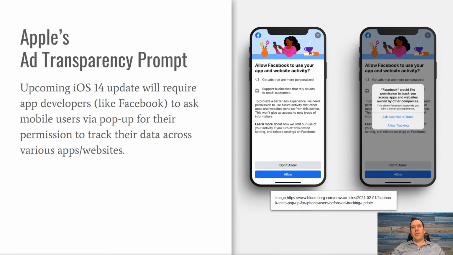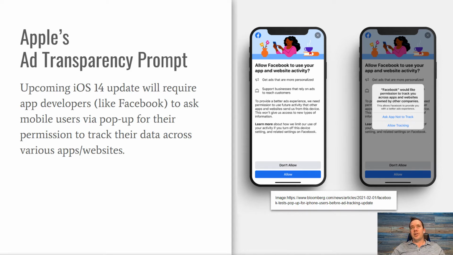So let's talk about how we got here. I would say that Apple has really been a leader or a pioneer in privacy protection for its users. It's the first to roll out something like this. We expect Google to do that within a few years, by the end of 2022. And Apple is very big on making sure that users are in control of their data. That's a good thing. It's not a good thing for advertisers, and advertisers are just heavily reliant on the type of data that is provided to Facebook from activity that happens outside of Facebook or outside the Facebook app.